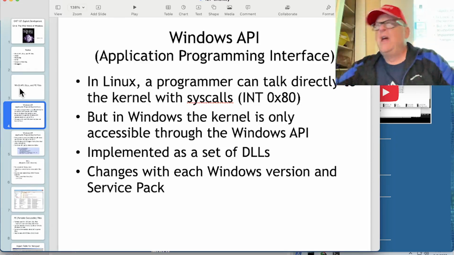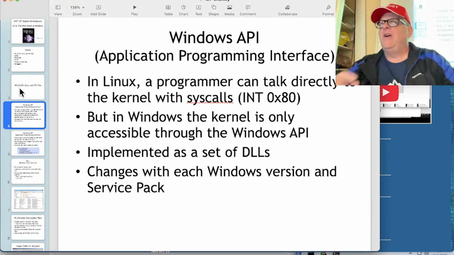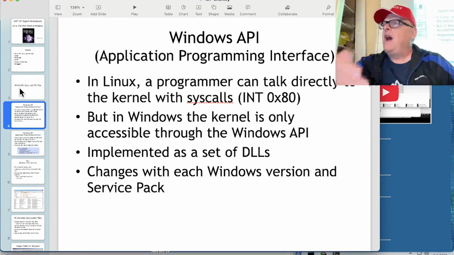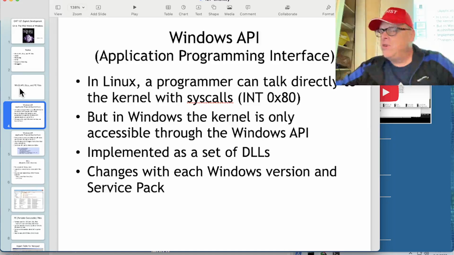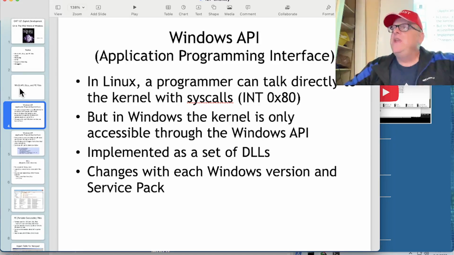So I want to open a window, call the Windows API, please open the window. I want to read the user input, call the API. So you're really just choosing from a menu of options provided by Microsoft, and that's all you can do. When you're using an operating system, you're in their environment. You don't have any direct contact to the hardware. All you do is call Windows functions to do things. Now in Linux, you call this with int 80, with syscalls. In Windows, you get there through what's called the API, which is implemented as a set of libraries.